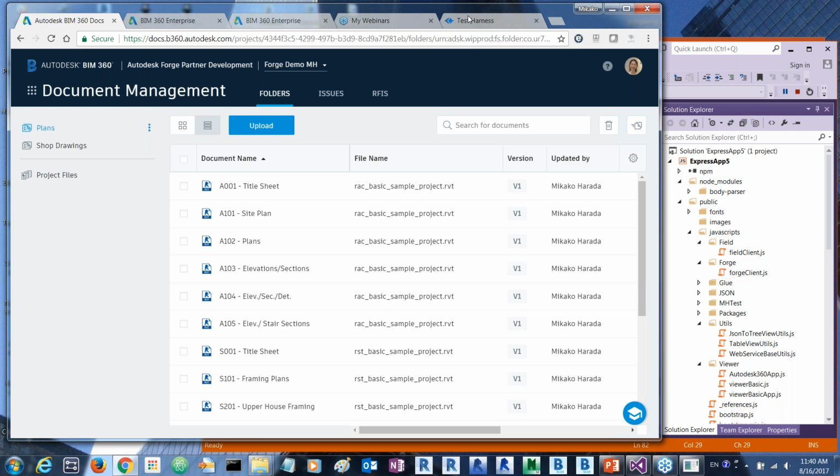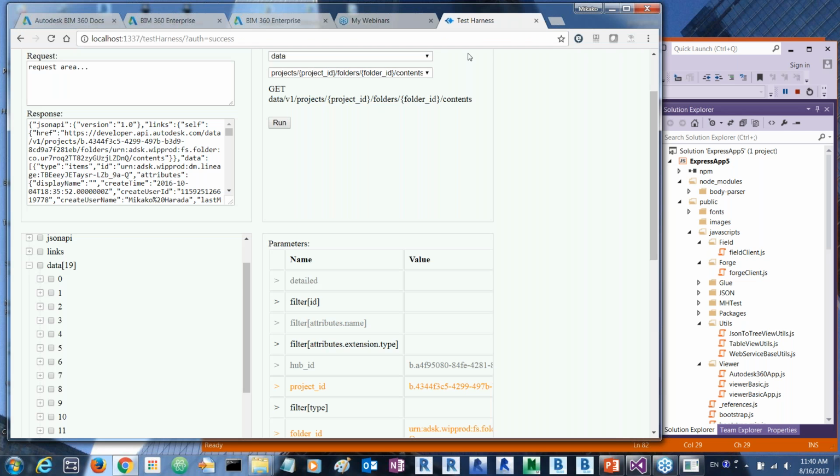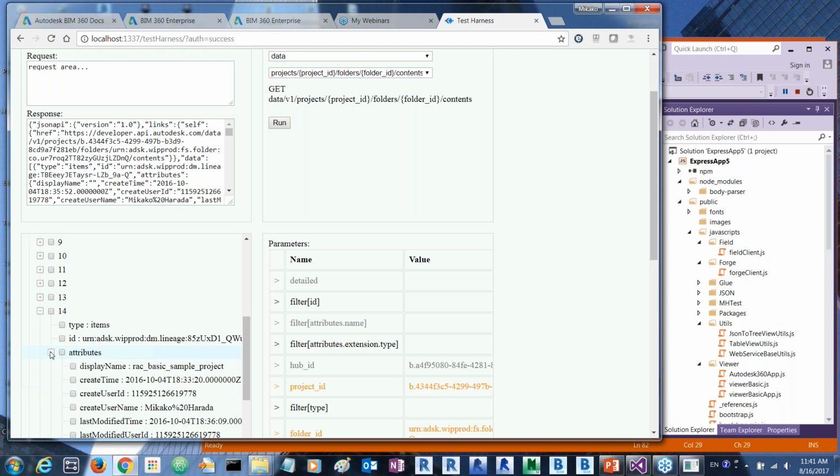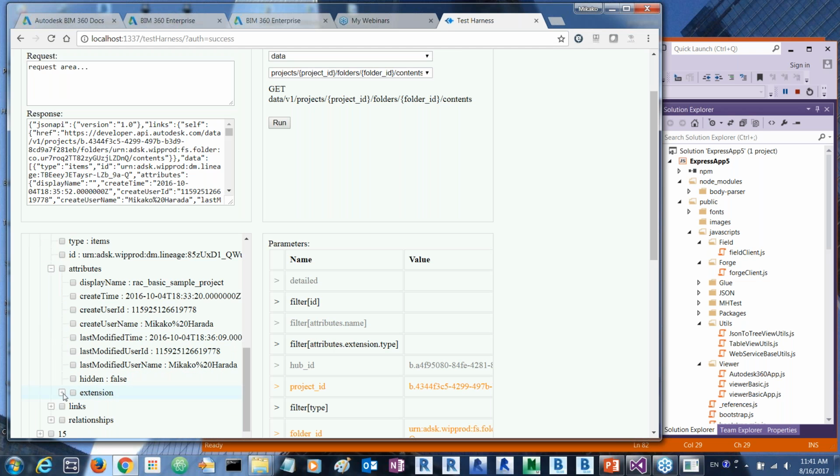So for instance, in this case, I already know this because it has so many. This one, 14, is actually this file. So if you see the file extension type, item Autodesk BIM 360 file, this is the RAC basic sample project.